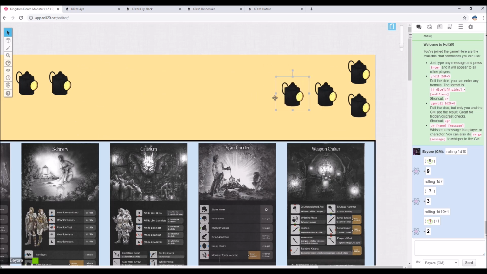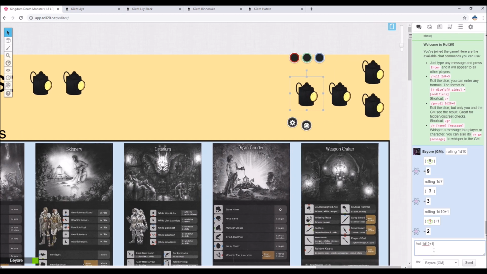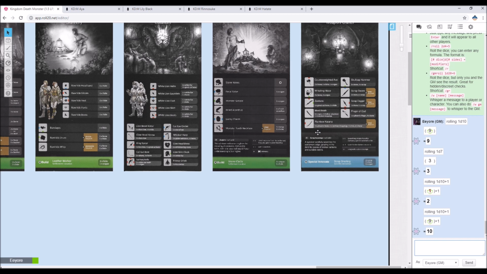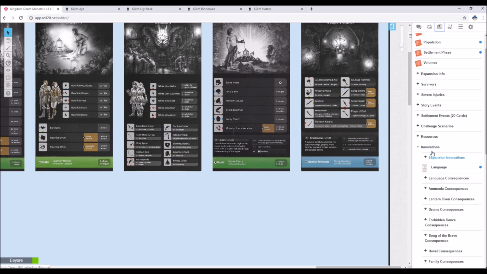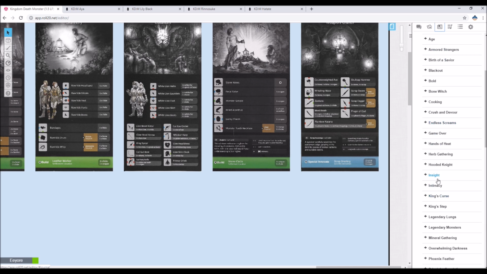That was 1 endeavor. I'll pull out another. 1d10 +1. Alright, intimacy. We'll have it still be Lily Black, even though she's probably recovering from a rib injury. Lily Black, and we'll just use the same generic, nameless, and go from there. So let's go ahead and pull up the story events again, and intimacy.